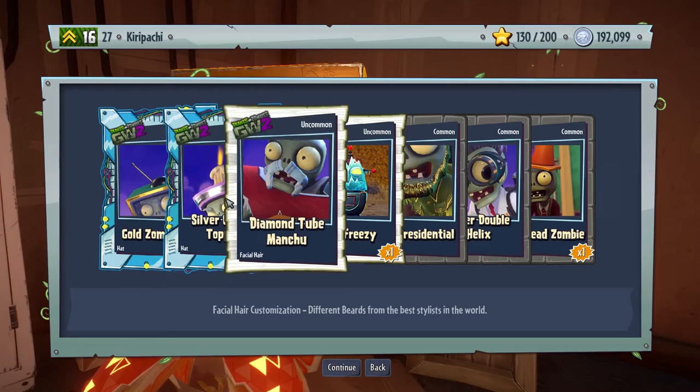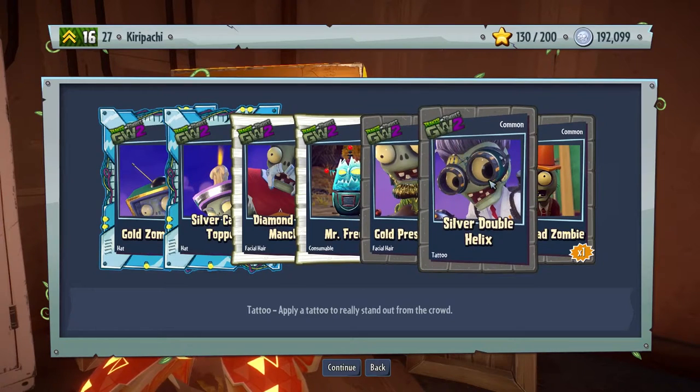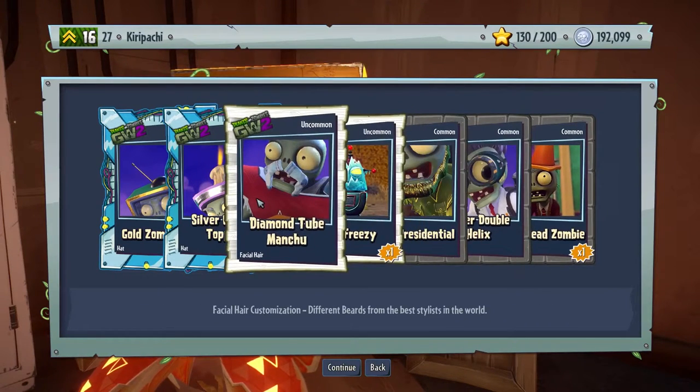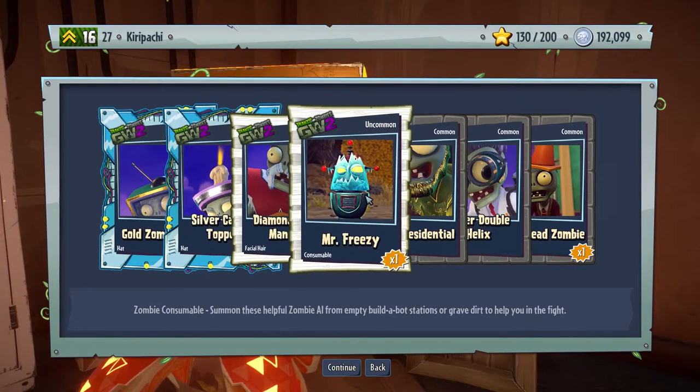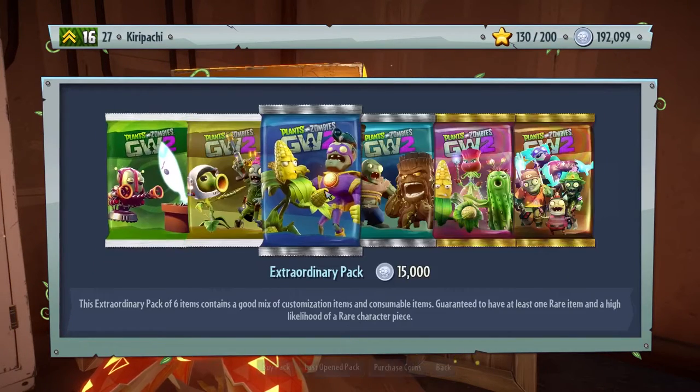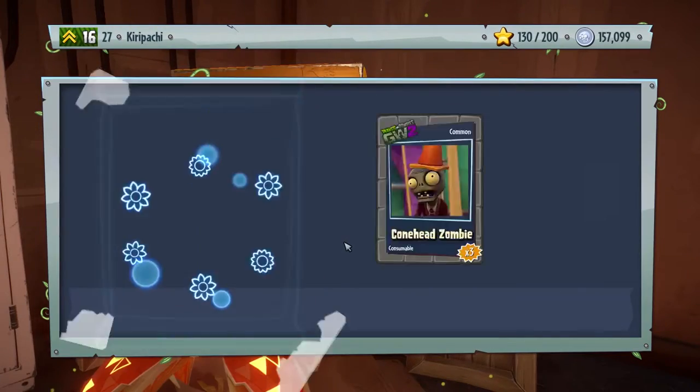Alright, gold zombie TV, silver candle topper, diamond tube Manchu, Mr. Freezy, gold presidential, silver double helix, and Conan zombies. Nope, not really. Well, the best thing in this pack is the Mr. Freezy, but I only got one of them. So, yeah. Alright. Come on, give me another one.